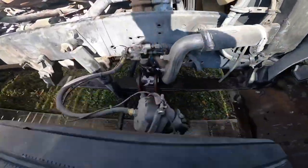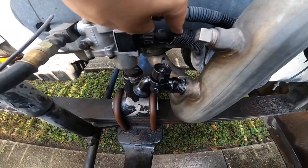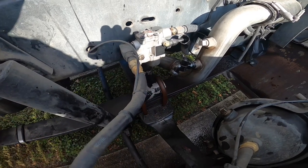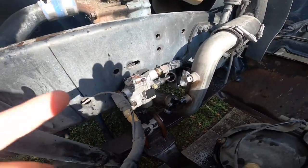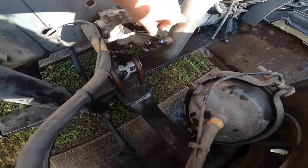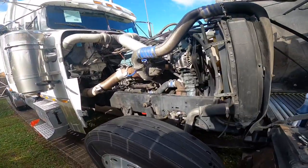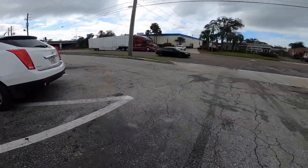Here's the coolant drain valve, put in - just like that, tighten it good and tight. Next time all we have to do is put a hose end on and drain it. For people asking what happens if it loosens - it shouldn't. My dad's had his for years. This ball-style valve is actually a little better than his screw-top style. We're going to put back all the other stuff when it dries and refill the coolant, then degrease the motor.